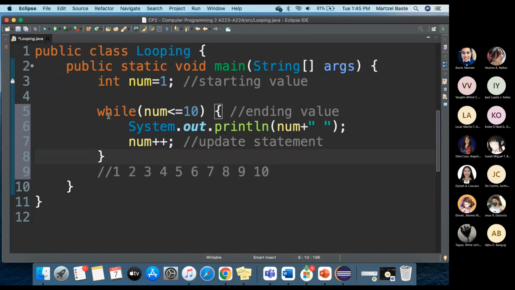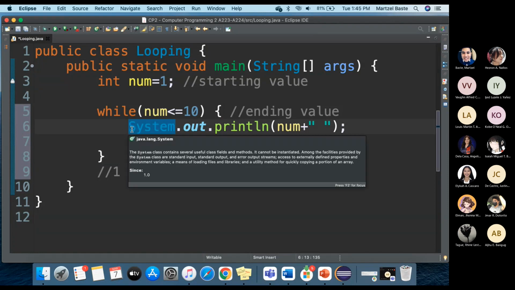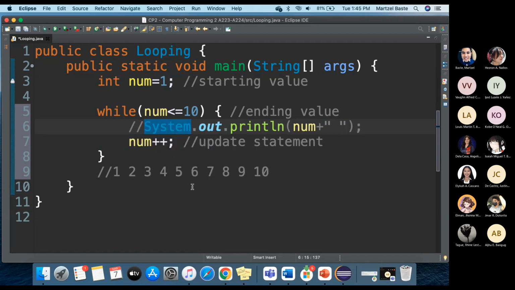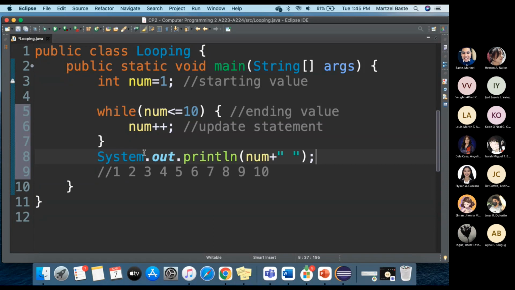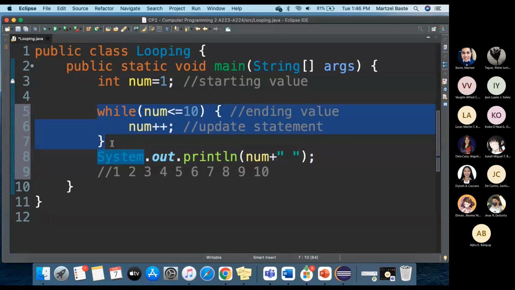Okay, sige. So let's go back here. Now some of the students, if ever I have here, for instance, display the output of the program, they see things differently. Like for instance, in their interpretation of programming, they know that it's a loop, but when they are asked about the output of the program, they would consider that since it's a loop, it has many outputs. But when you are asked about the output, it depends on where the output statement is actually placed. If it's inside the loop, that's the time it will display everything inside of it. However, if it's outside the while loop, the output is expected to have only one output.